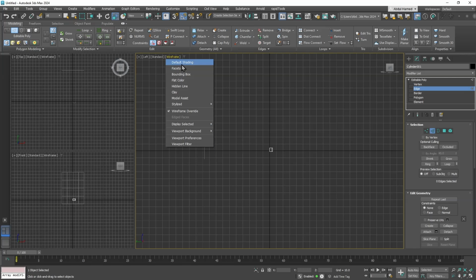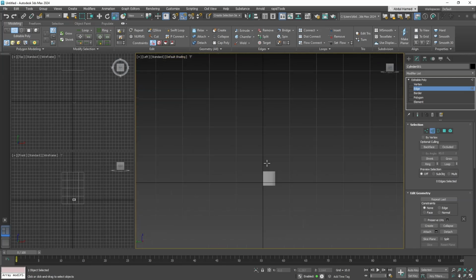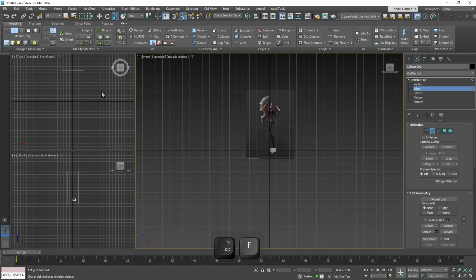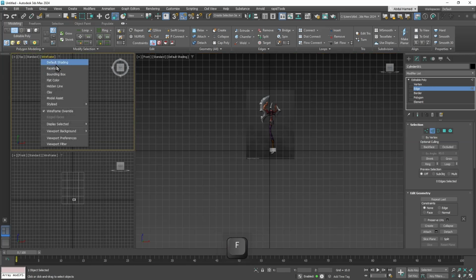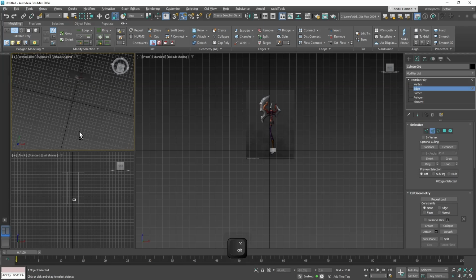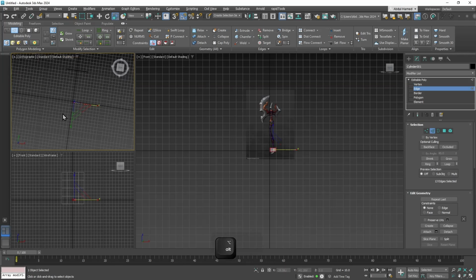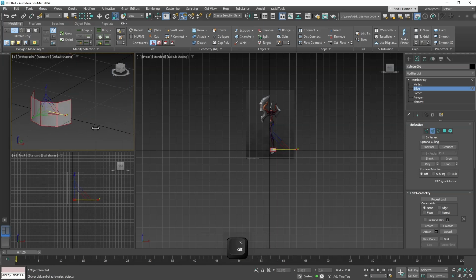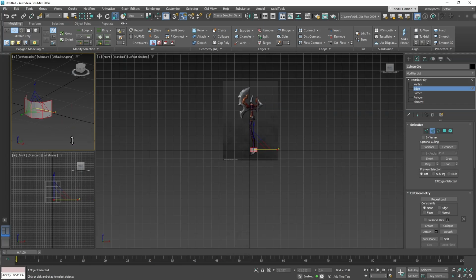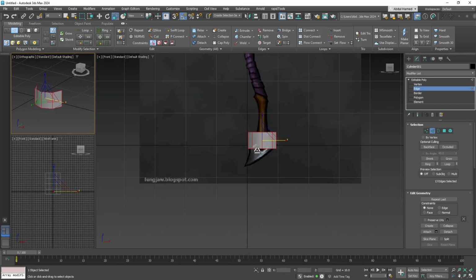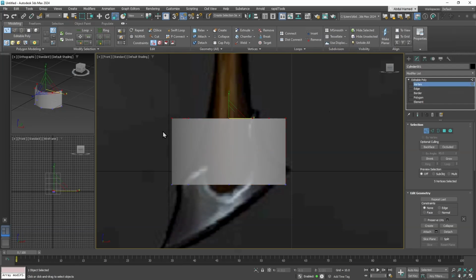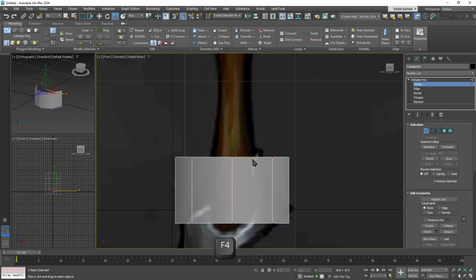So this will be shaded, just to see what is going on.